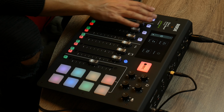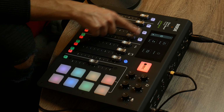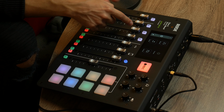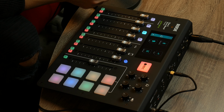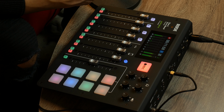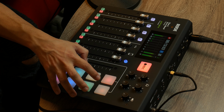And I just love that you have all these shortcuts over here in case you just want to quickly adjust any settings on any of these other microphones, and not just on the first one. Like, you can click on number 3 and adjust it to fit whatever you need it to fit. As for the samples over here, you've actually got a variety of different samples, and I'm going to keep the volume low because these samples are actually pretty loud. However, built in, this is what you get.